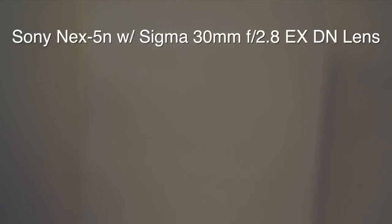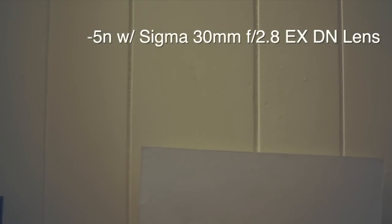I'm actually hitting the shutter button right now to make it focus. It's not doing it on its own. It's actually doing a really good job. This is a Sigma 30mm, low contrast, low light. And it's doing a really good job, I must say.